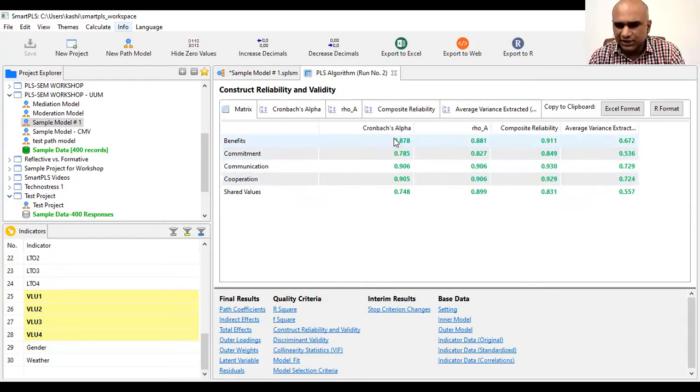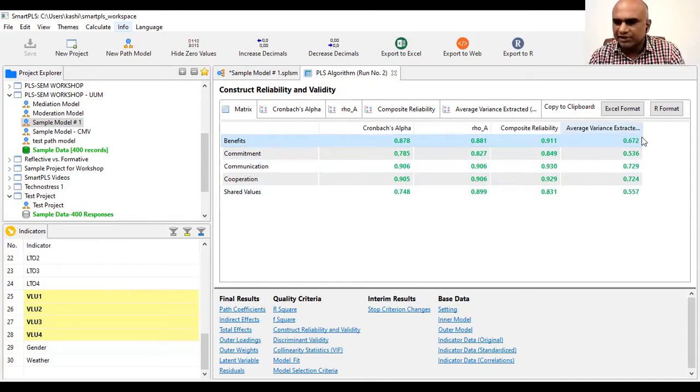I would suggest just using Cronbach's alpha and composite reliability. Just report these two for reliability. If you're done with reliability, you're done. Apparently all these values are green because the values should be above 0.70. The threshold is 0.70, and all these values are above that. As a result, we are okay with the reliability of the data.